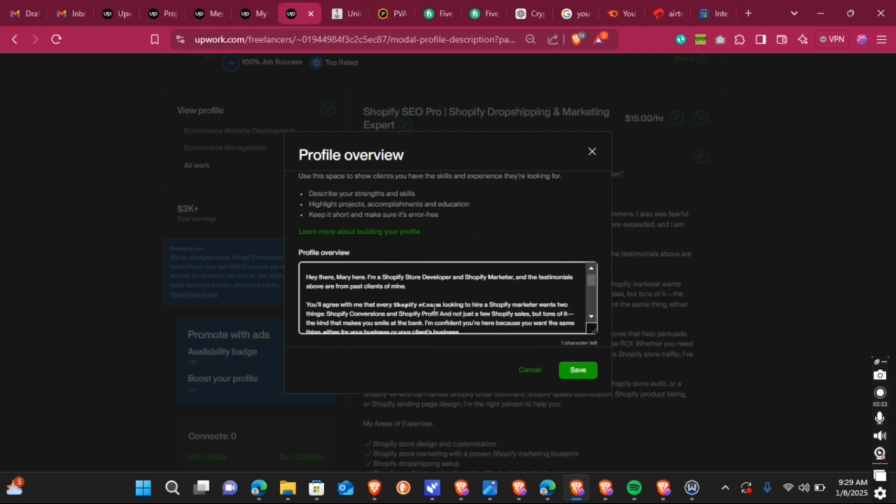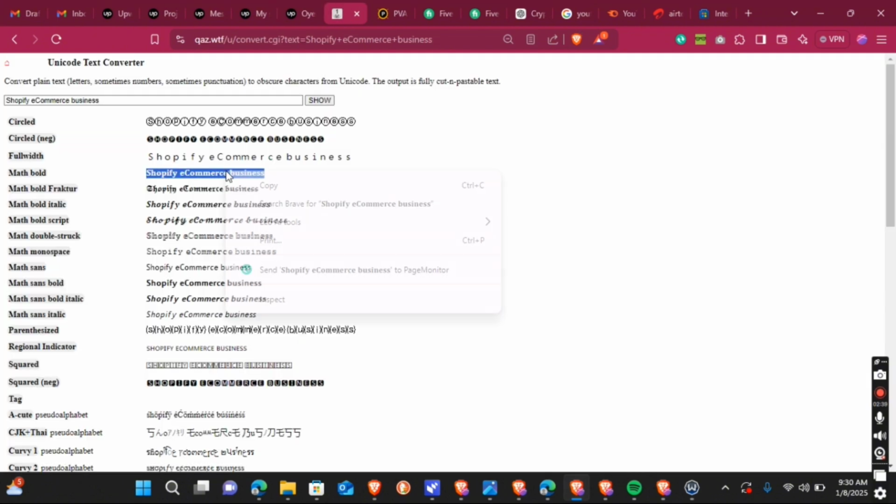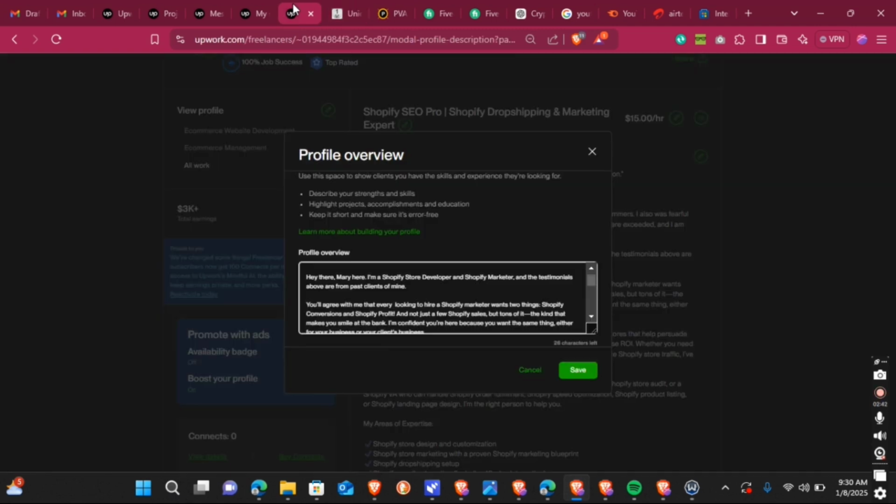Immediately I paste, I think it didn't copy. Okay, so I highlighted it, and I'm going to paste this. Yeah, I'm going to copy this, and I'm coming over here to paste it.